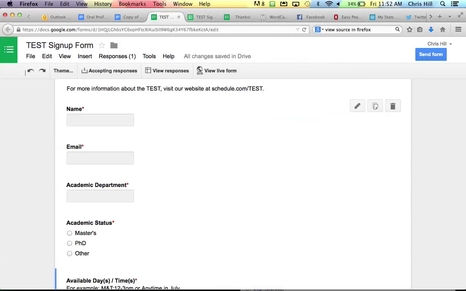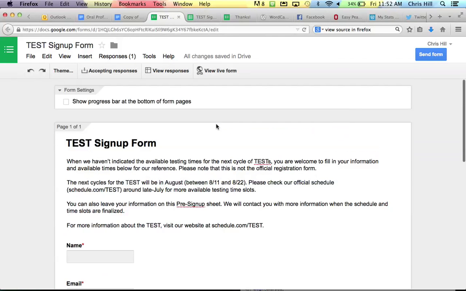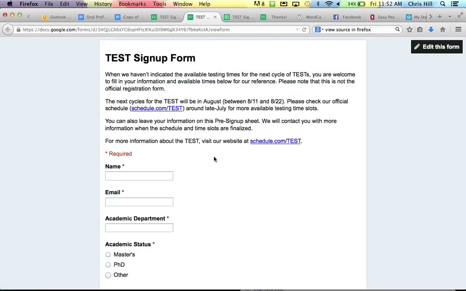So next time you need to solicit information, you can set up a Google form in under 5 minutes and get everything clean, clear, quick, and a real nice, simple web form that anyone can use. Then how do we share this? You copy the URL and paste it in an email, or stick it on a website. There are lots of different ways, but it's really easy to do.